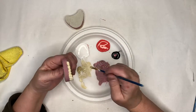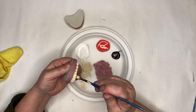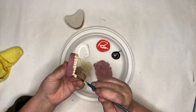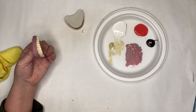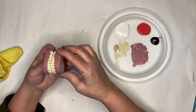And one more time on this one. These dry super fast. There, that's good. Now I'm going to give this a good blow dry. And I'll stick them together like that.